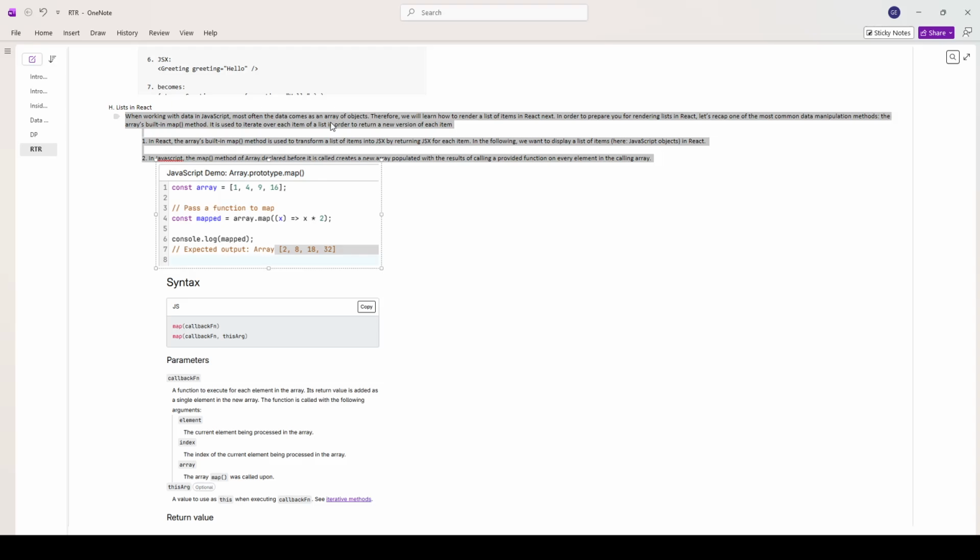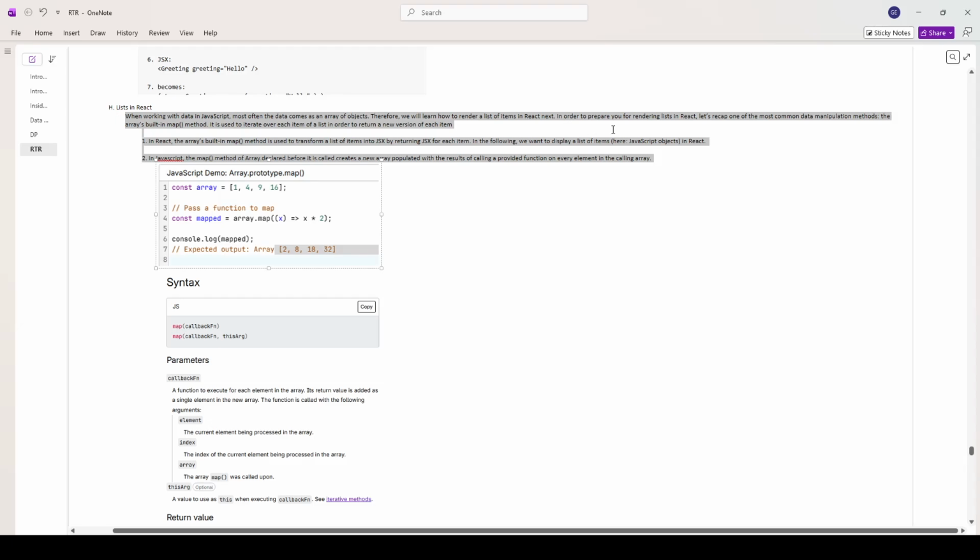So it's a complex data type rather than a simple primitive data type. Therefore, we will learn how to render a list of items in React. That list of items can be an array, the items could be objects, and that list could represent an array. That's why an array of objects.